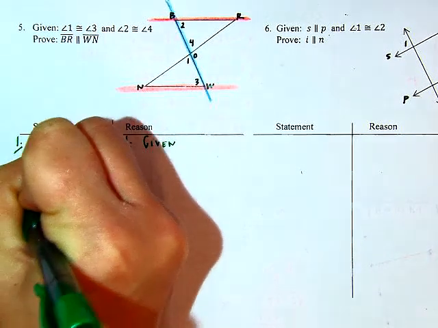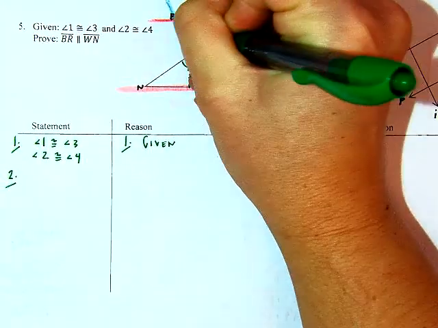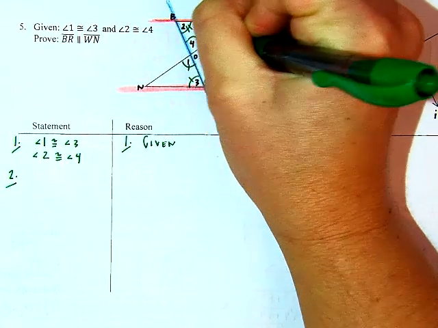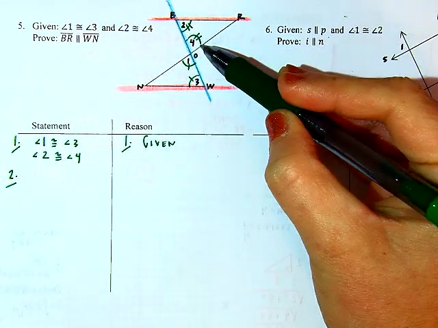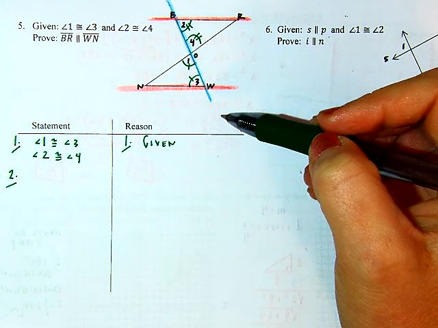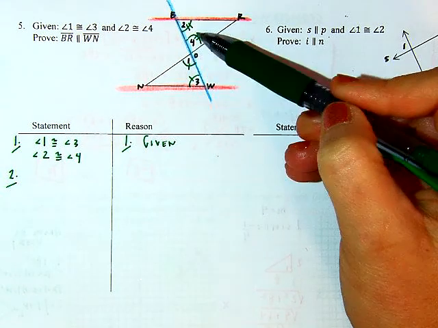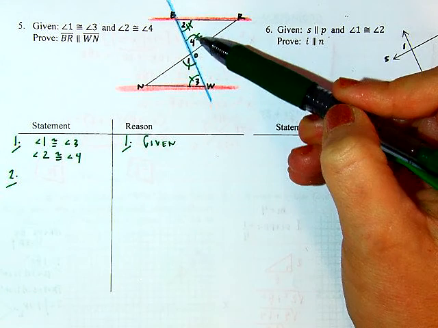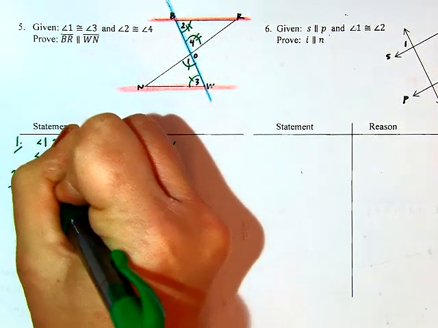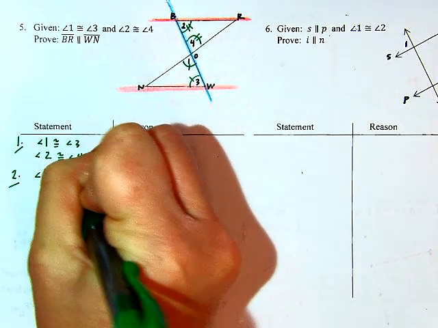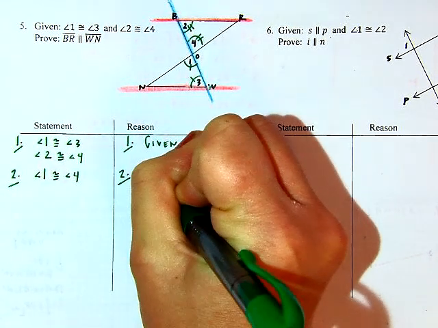All right, so let me mark my picture. So 1 and 3, 2 and 4. So I'm giving 1 and 3 a single tick mark, 2 and 4 a double right now. So then I need to look at my picture and think, well, can I tie another pair of angles together? And I see right here, absolutely, 1 and 4 connect because they are vertical angles. So angle 1 is congruent to 4. Vertical angles theorem.